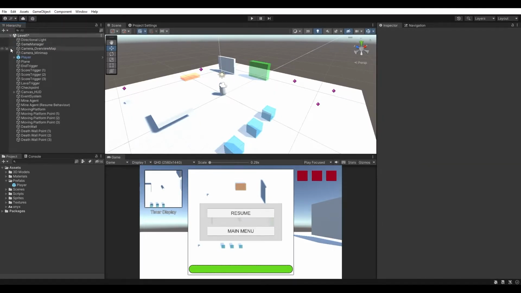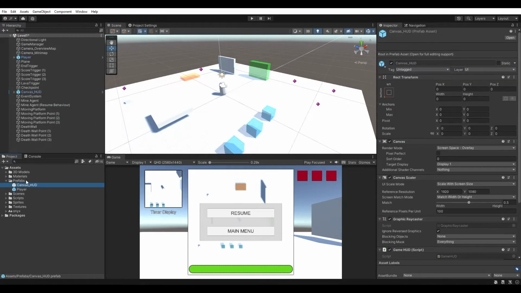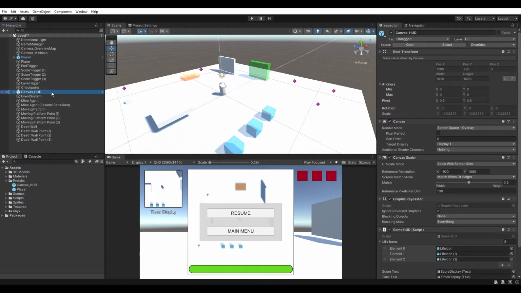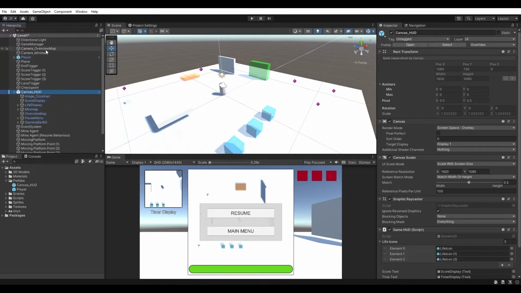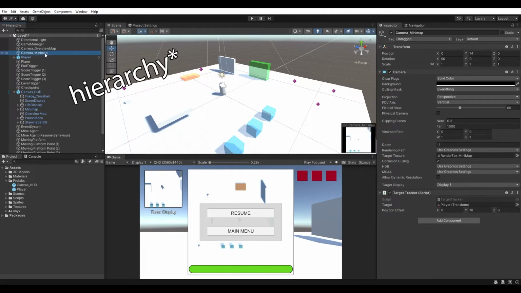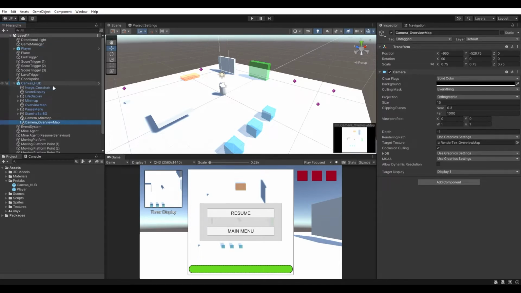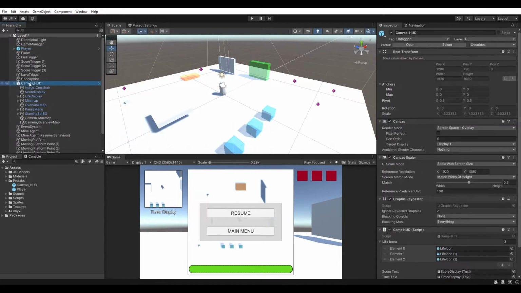Okay, so the next prefab that I want to create will be our canvas. So let's drag that from the hierarchy into our prefabs folder in the project window. Now that we've created that prefab, I actually have decided that I want to make some changes to it. So I want to include the two cameras that our UI needs, the overview map and the mini map cameras, within our canvas HUD. So in my scene view here, I'm going to make them children of the canvas, and then they haven't actually been applied to the prefab yet.